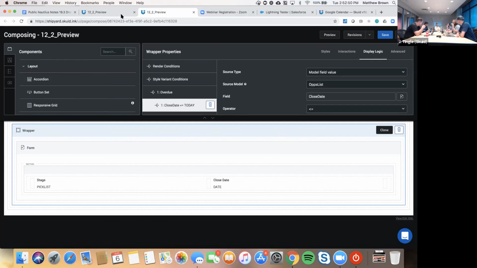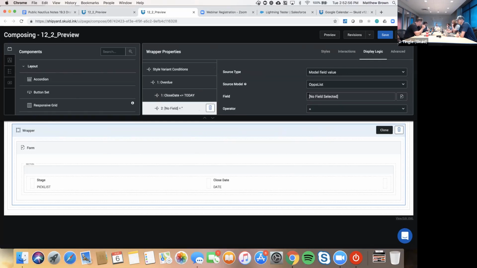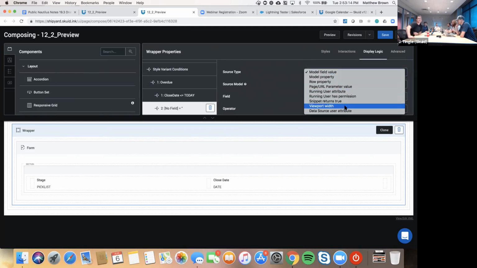And one really great combo is using conditions. This is another thing that I don't think is out yet, or the viewport width condition? Is that available? Yeah, that's out. So something that has already hit is the ability to do rendering based on source type, up here, based on viewport width.